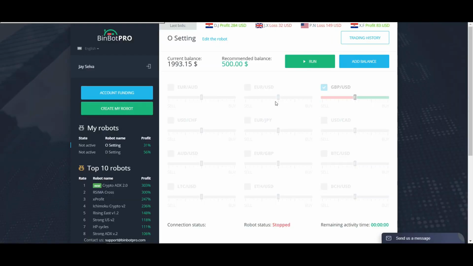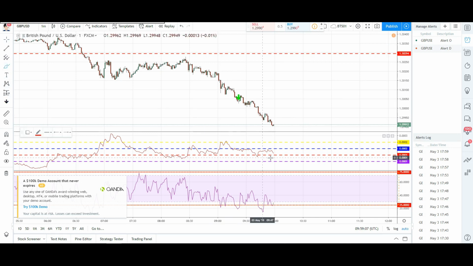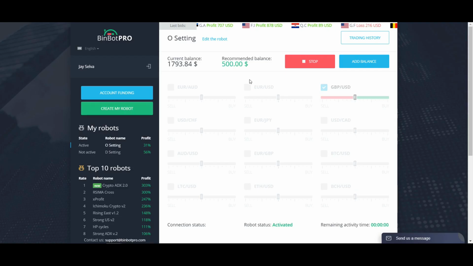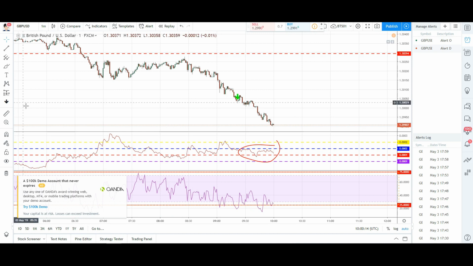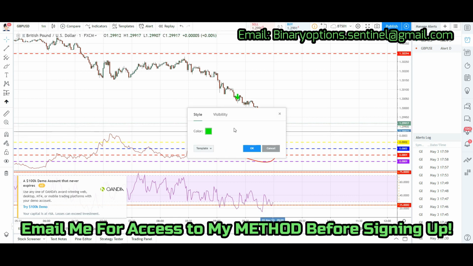Okay, so the candle is closed and there's a tiny bit of a cross there. I'm just going to activate the O settings for this one as well. So as mentioned, the ATR structure, I will consider this as holding. Okay, so let's wait for a trade. Alright guys, so we have a call trade. Let me turn off the robot first. Let me put an upwards arrow on that particular candle.